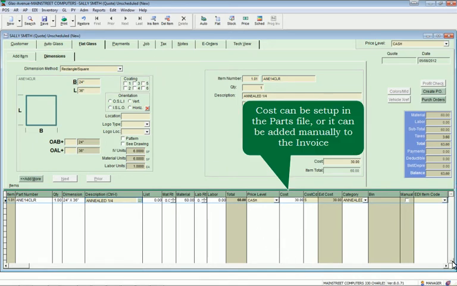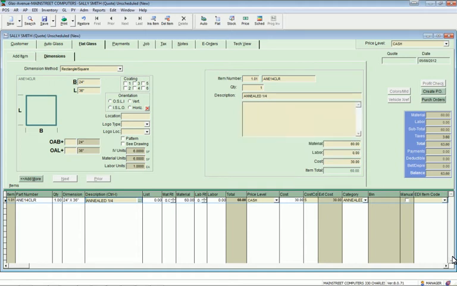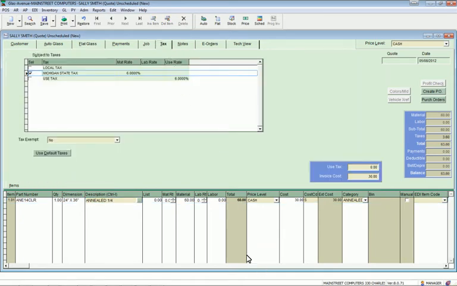We see right now that in the taxes, it's showing $3.60, and that would be our sales tax off of the $60. However, we want to change that, so we'll go to the tax tab, and you can see right now it's set to the Michigan state tax at 6% on the material. So we're going to uncheck that, so now our taxes show 0, and now we'll check the use tax box, and the taxes still show 0, but now here in our use tax box, it shows the $1.80 and the invoice cost of $30. So that's showing us what the tax is being calculated on.